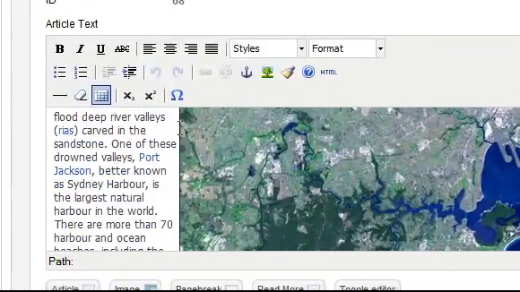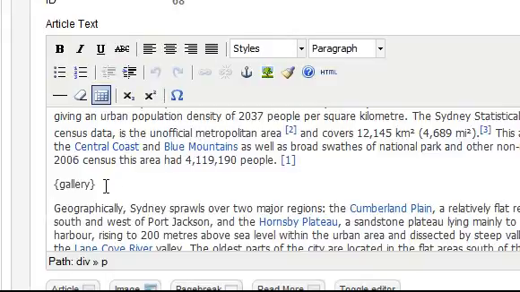Then after the gallery code, enter the name of the folder. Finish with open curly bracket, /gallery, close bracket.